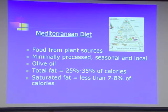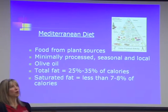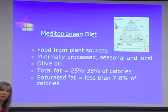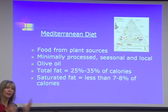If you buy things that day and use them that day, you get the most from the nutrients. If something's picked green and shipped across the country, and it hasn't developed its full nutrient content, and also sits in the grocery store for a while and sits in your refrigerator for a while, it loses nutrients along the way. So the best way to do it is to get as fresh as you can. And minimally processed, important. So as close to the way it grew as possible.